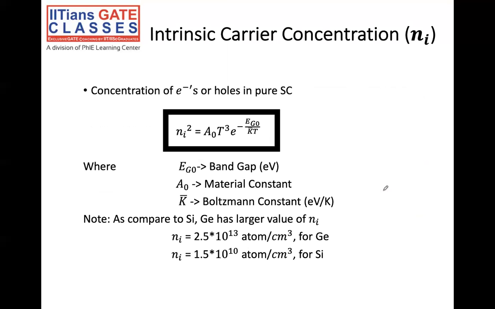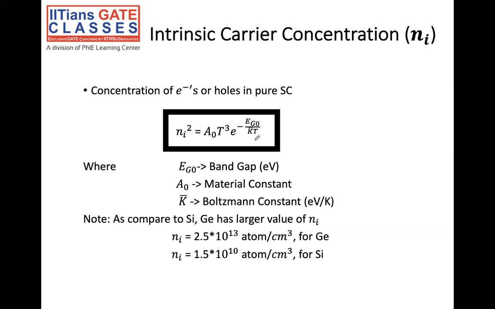An intrinsic semiconductor, the intrinsic carrier concentration, which is given by this expression. The derivation of this expression is not important, but the expression is very, very important, because we got many times questions based on this expression, and those were 2 mark questions, sometimes 1 mark, sometimes 2 marks. In the GATE exam, they are directly asking questions based on this expression.